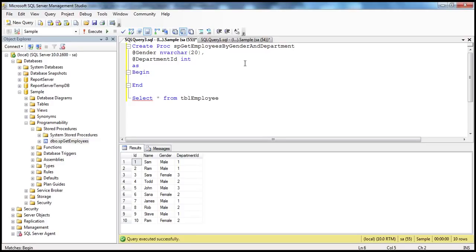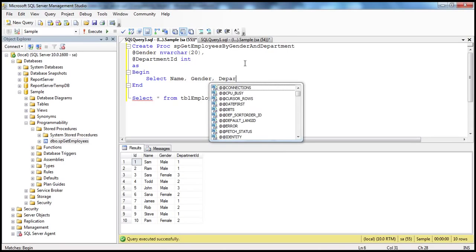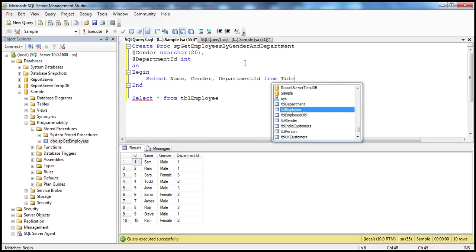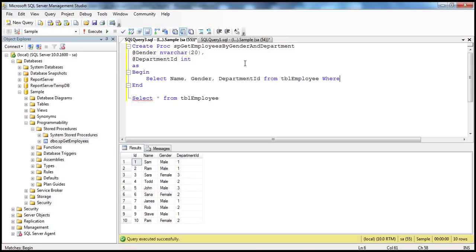So what do we want from the table? We want the name and maybe just the gender and also the department ID. From which table do we want it? From the tblEmployee table. But we don't want all names, genders and department IDs. We want to filter them with what the user is going to pass in.